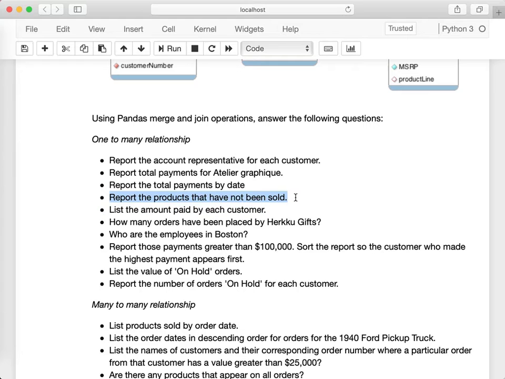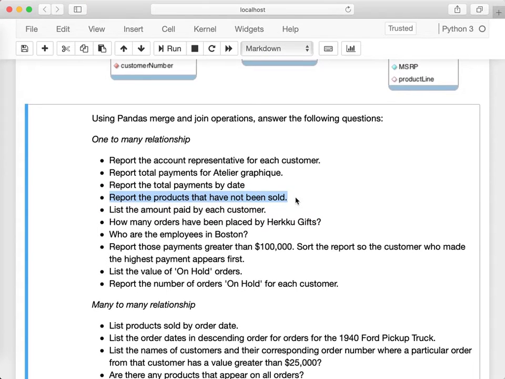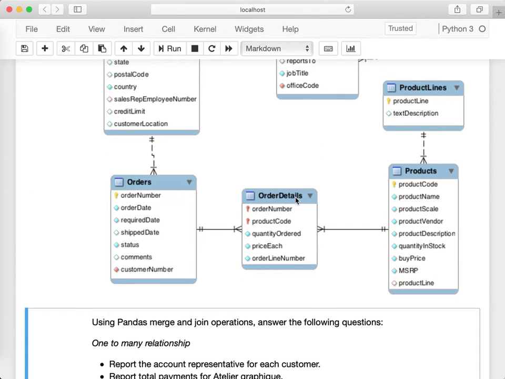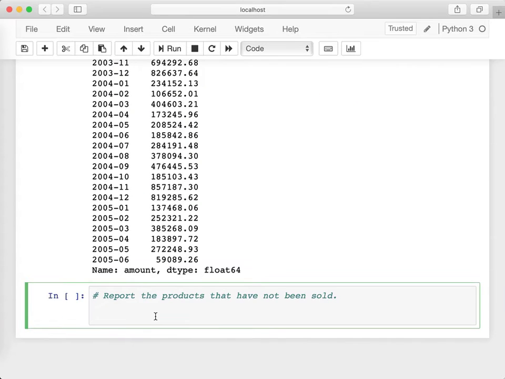Let's report the products that have not been sold. The products that have not been sold are the products that exist in the product table, but they don't have any corresponding product code in the order details. So what I'm going to do is join products and order details.